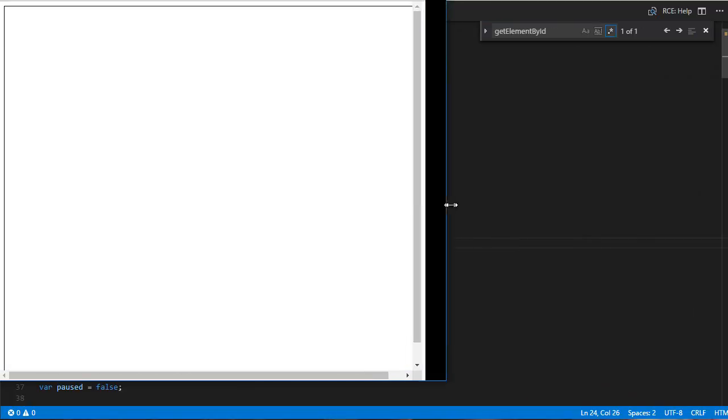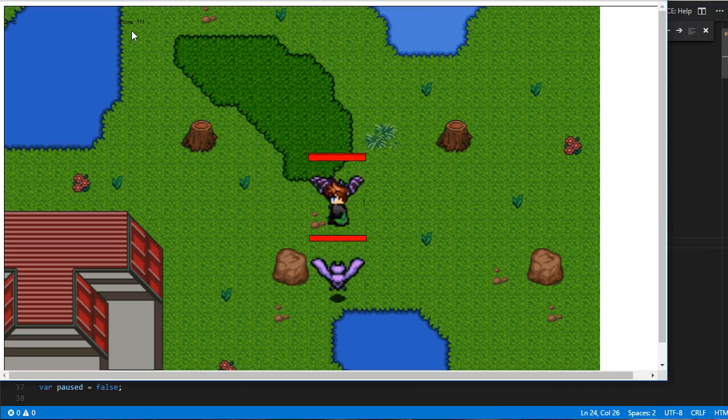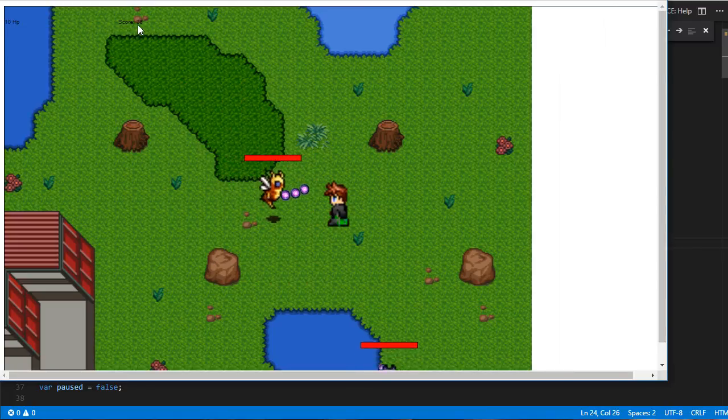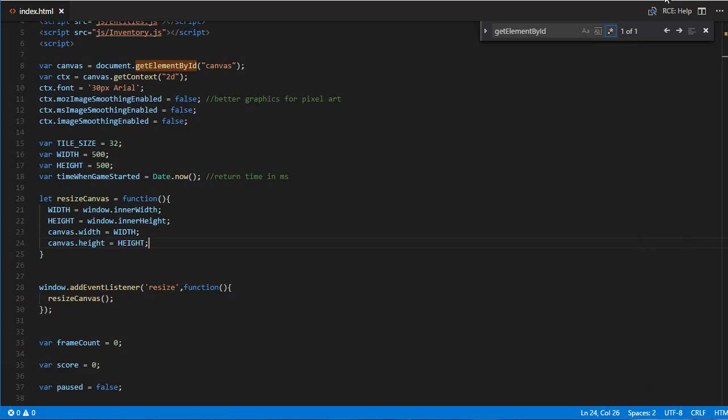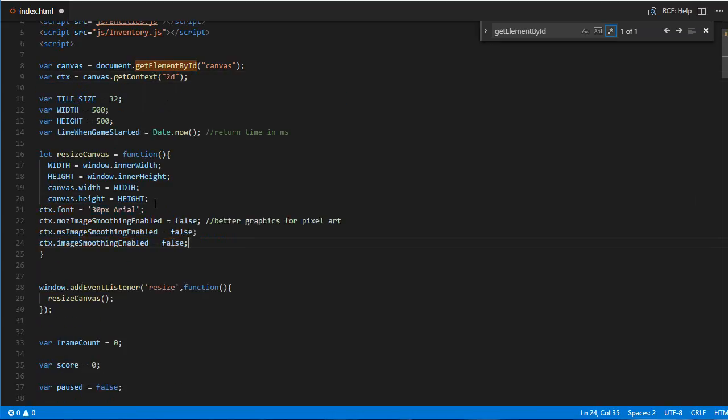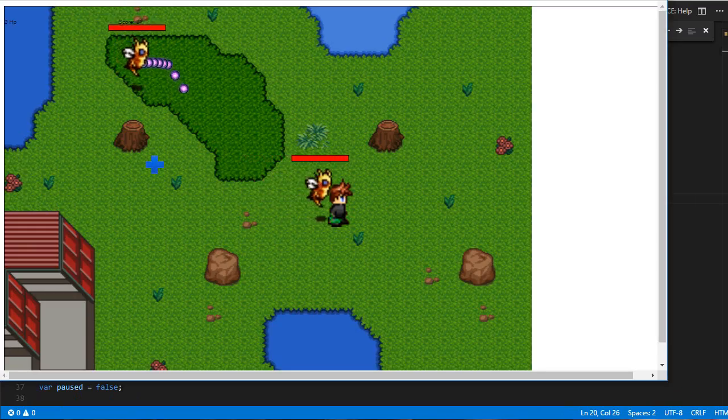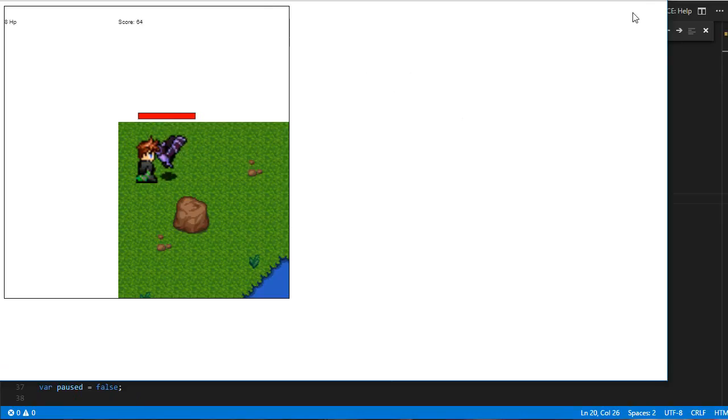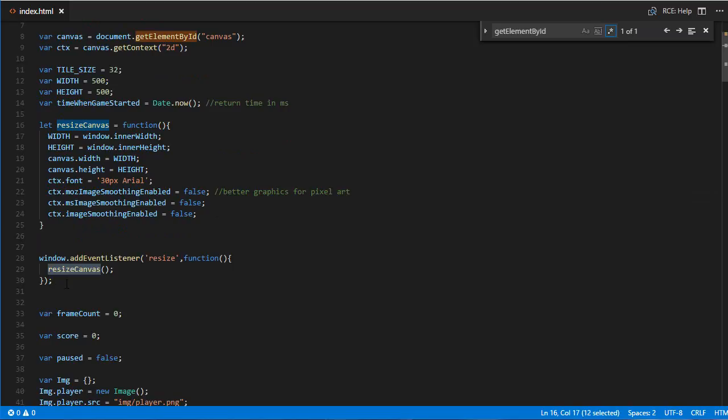There are a few glitches that I will be fixing. The first one is the score is now super tiny. And the reason why it's tiny is because whenever you alter the canvas, all the settings related with it are gone. So all the settings of the context need to be reapplied when there's a change. Another problem, if you remember correctly, is that when I first log into the game, we don't call the resize canvas because no resizing has been done. So we will manually call resize here when we start the game.